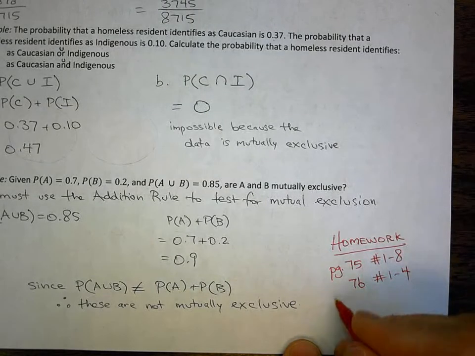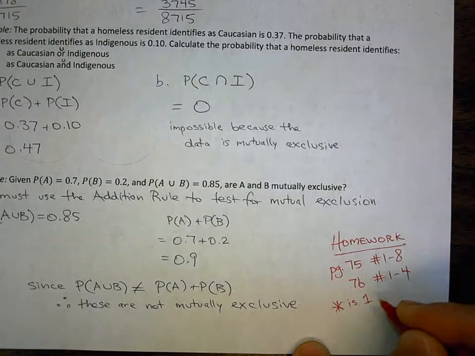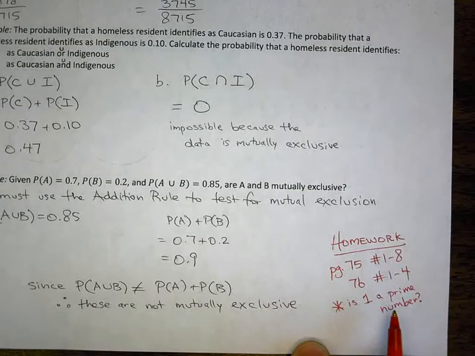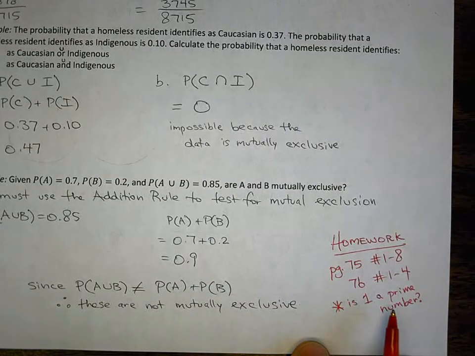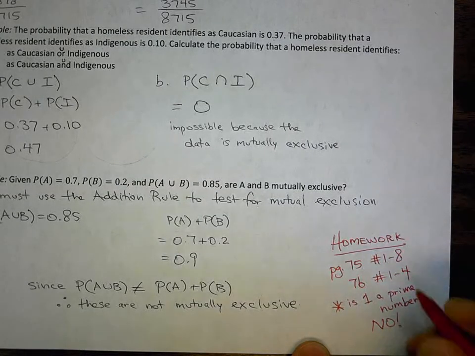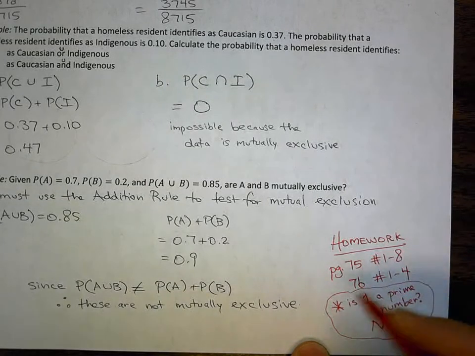When you're doing these questions, you're going to have one that's about prime numbers. And my question, if you're asking yourself, well, is 1 a prime number? Well, the definition of a prime number is it has 2 factors only. For example, the number 7 has the factors 1 and 7 only. 1, though, has the factors 1 and 1, which is only 1 factor. So no, 1 is not a prime number. So that'll come up in one of the questions. It's just something you're going to need to use.